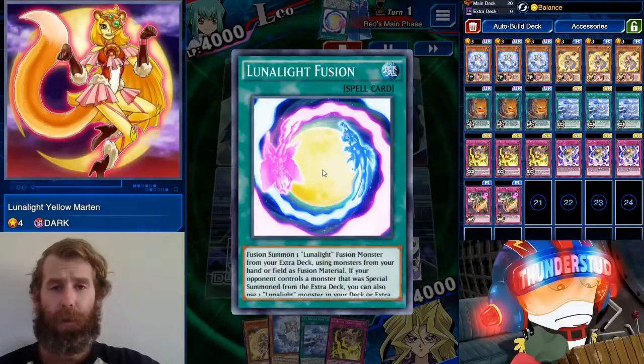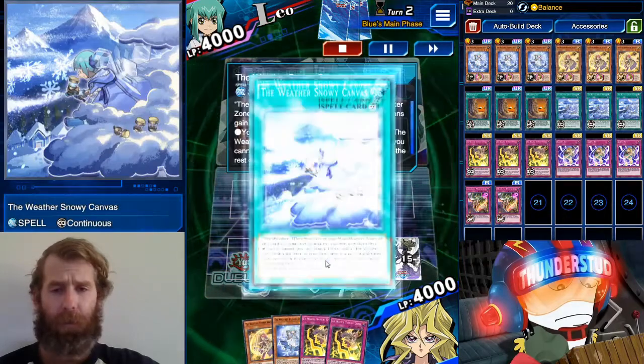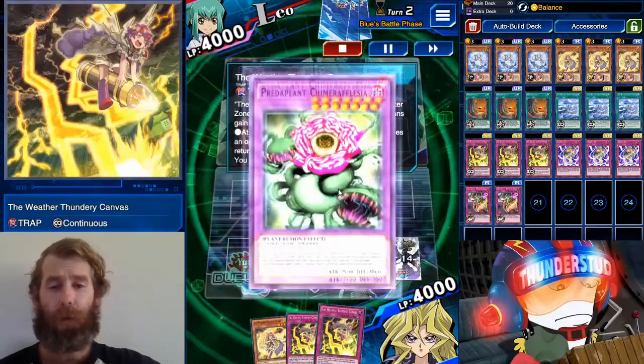So he's starting with a Chimera Felicia. That lets him search Luna Light Fusion. So pretty good start for our boy there. He probably really wanted to go second though, obviously. We're going to start with our Snowy Canvas. Normal summon our Snow. Play another trap. We have all 3 of our traps already.